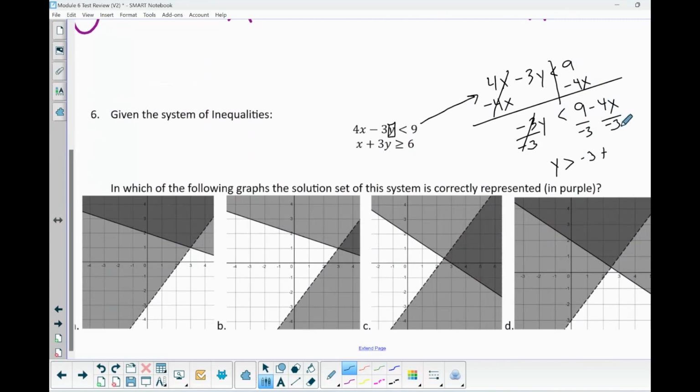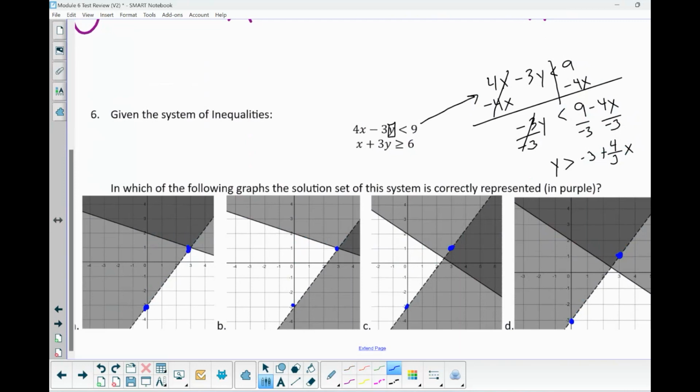Now if I type in 4 divided by 3 into my calculator, I'll get a decimal. So I'm just going to leave it as 4 over 3x. And now we can start graphing. Now be careful, our y-intercept is not 4 over 3. That is your slope. Anything attached to the x is your slope. Our y-intercept in this case is -3. So we're going to check that our y-intercept is -3. Our slope is up 4 over 3. So up 1, 2, 3, 4, over 1, 2, 3. That works.